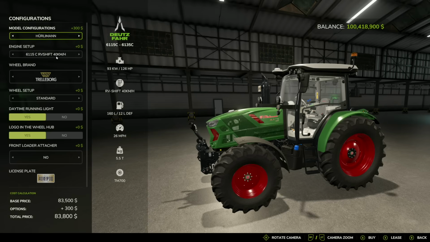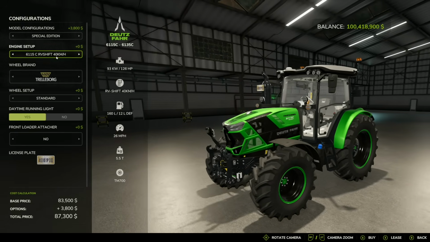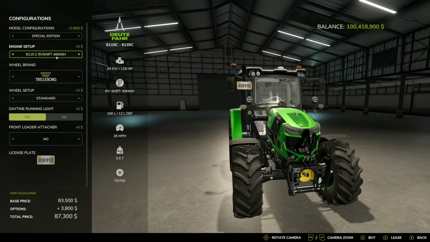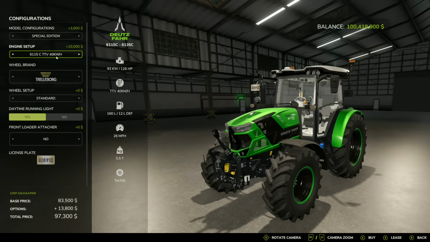Not that I don't want to do the Hurleman or the Lamborghini or the Sammy, but I do want to show the Deutz-Fahr Special Edition. So that's where we'll go with that. 3 engines to choose from. You've got the 6115, 6125, and the 6135. So that's going to be 126, 136, and 143 horsepower.